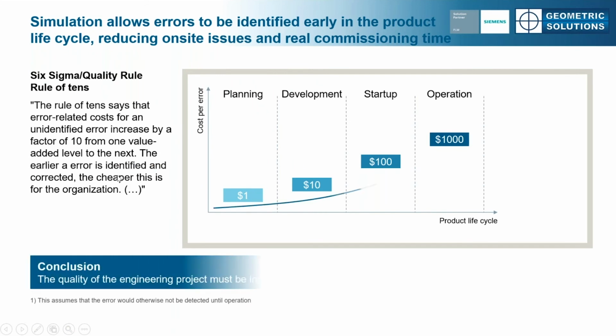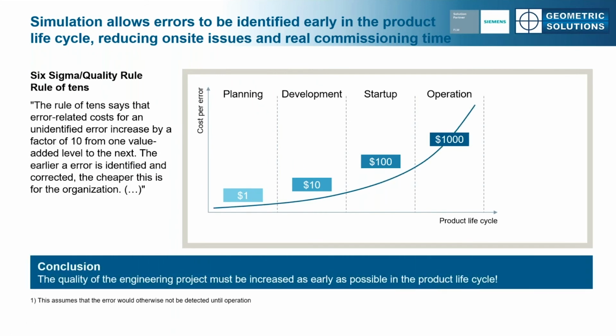And this is important because of the Six Sigma quality rule of 10, which most of you already know, I'm sure. Wherever you find the error, at the next stage up, it's going to cost more by a factor of 10. So think about the machine that we just looked at where we changed that code around. How much did that cost? Didn't cost anything. But if we waited until the machine was built, how much is it going to cost? And that's just one simple little example.